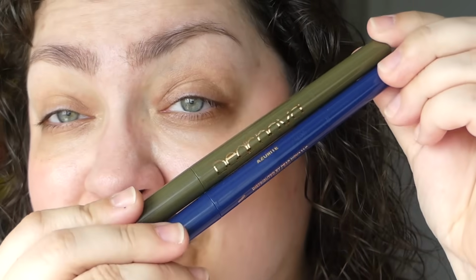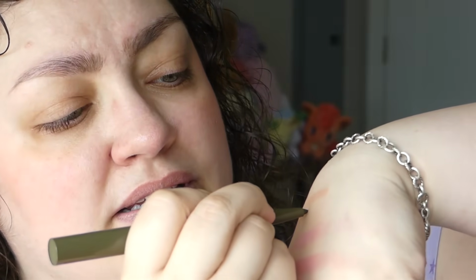Now we have got these fun eye duo stick shadow and liners, which I am very excited to try. One, because it's something different, and two, because it's fun colors. Oh, okay, so it's a different color than the outside of the pen, at least for the eyeshadow. Okay, but the liner matches and it's glittery. This makes me want to see what the combo looks like. Okay, nice, pretty, kind of taupey, beigey matte. Like I was saying though, I think that's preferred for them not to be the same color.